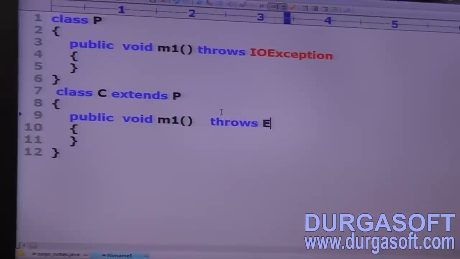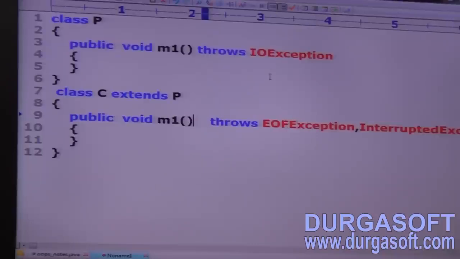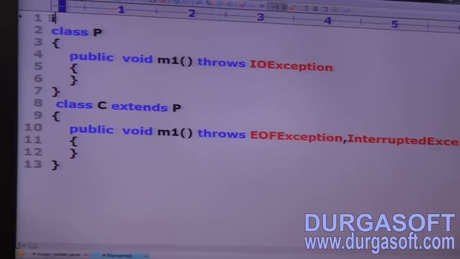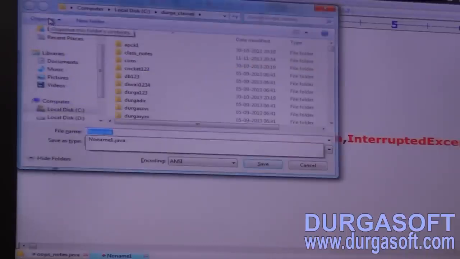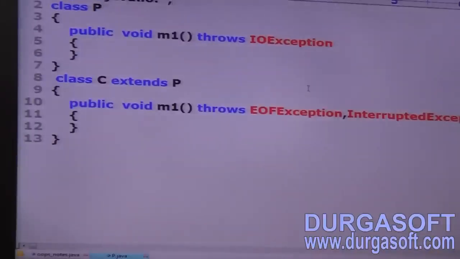EOFException, which is end of file exception, comma, and the next one, InterruptedException. IOException and EOFException are present in the java.io package. That's why I'm taking import java.io.*. Let me save this code as P.java.